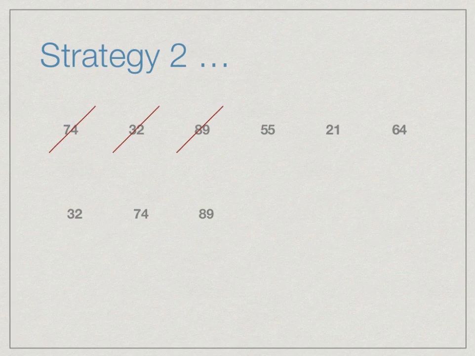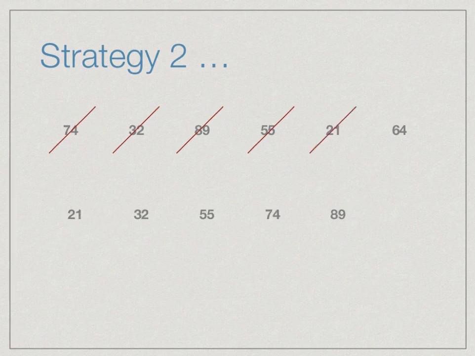55 I have to now look with respect to 89 and 74. So it is smaller than 89, so it goes to the left of 89. Then I look at 74, it's smaller than 74, it goes to the left of that. So eventually it settles down as 32, 55, 74, 89. 21 similarly, I have to start from the top and say smaller than 89, smaller than 74, smaller than 55, smaller than 32. So it goes all the way to the left. And finally 64 will move down two positions past 89 and 74, but it will stop above 55. Right? So this is how insertion sort would build up a new list. You keep picking up the next value and inserting it into the already sorted list that you had before.